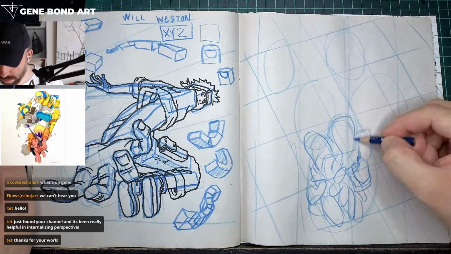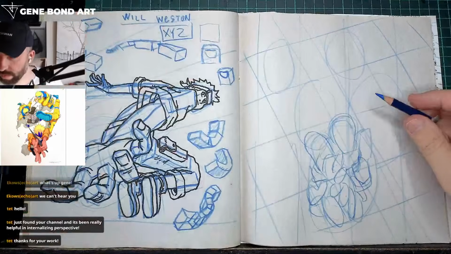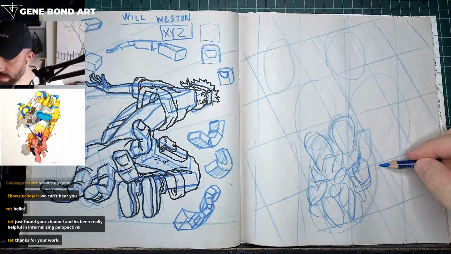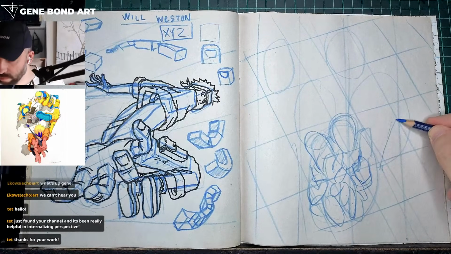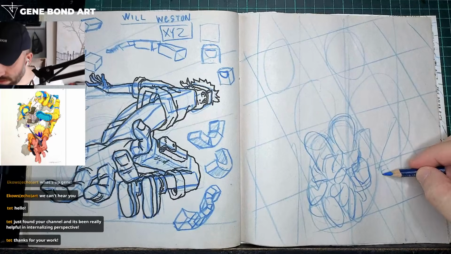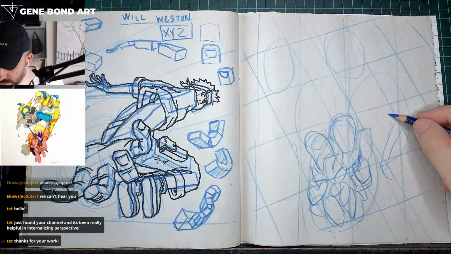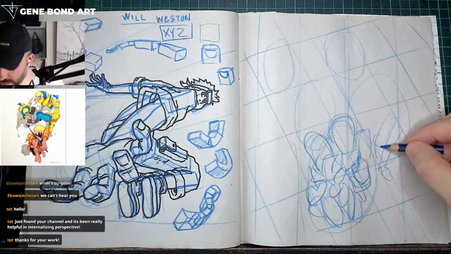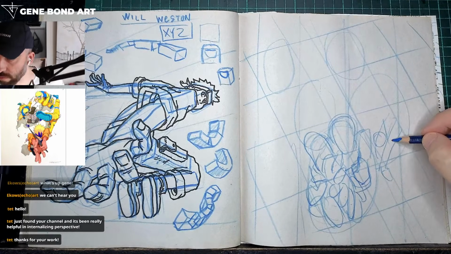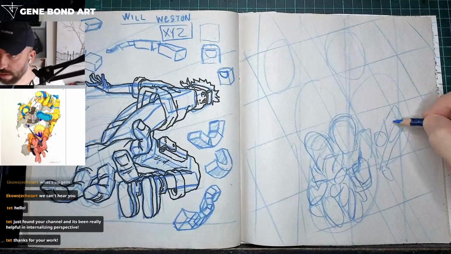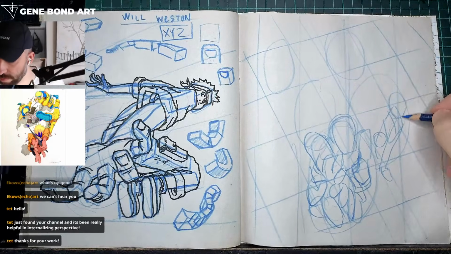Elbow. So first, for convenience, I will just put shapes here, and then I will turn them into boxes. So here, pelvis.